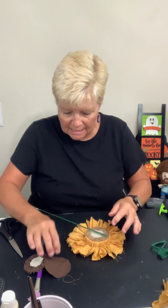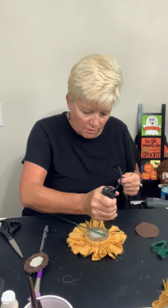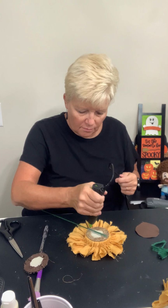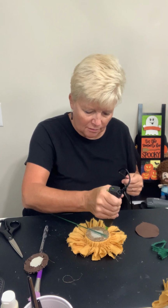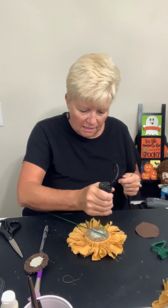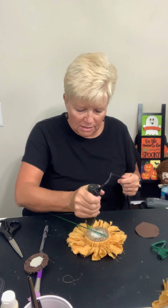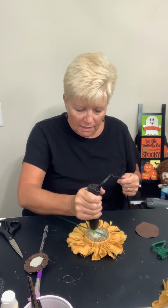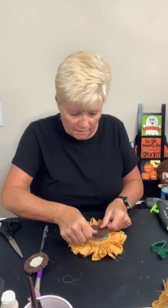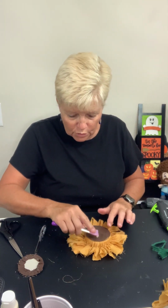Alright, we're just about dry, so I'm going to take my back and go ahead and get it on. So I'm just going to put my glue all the way around. And then I'm even going to come into the inside a little bit. And it doesn't hurt to put a little bit more around where your stem is, just because you want to make sure that that's going to be super secure. And you will need your silicone tool to press all this in, because it's going to be very hot through that fabric. And just give it a little push down all the way around.